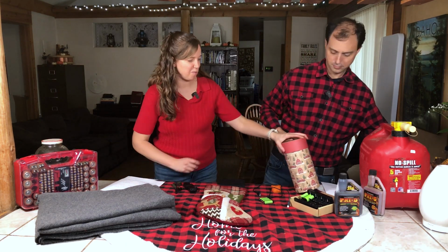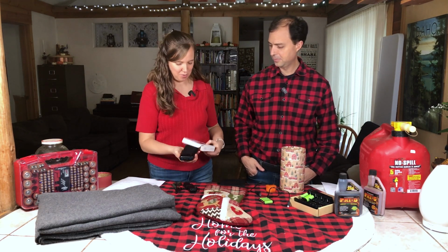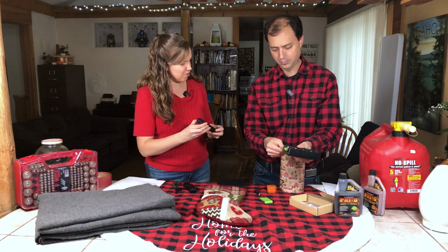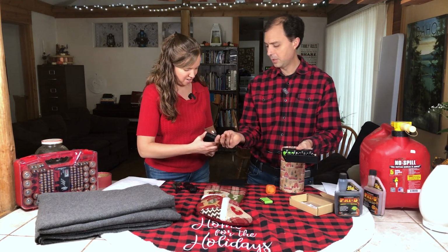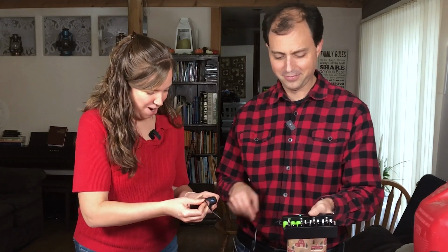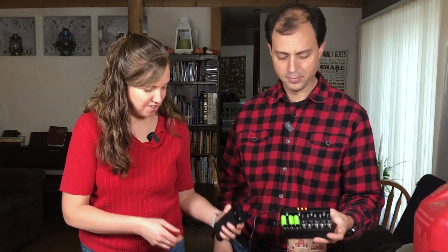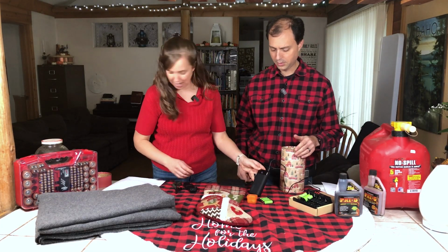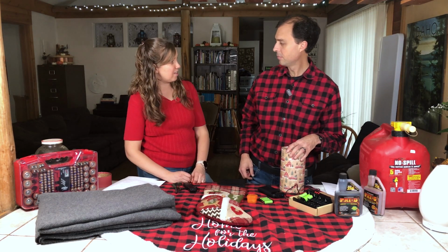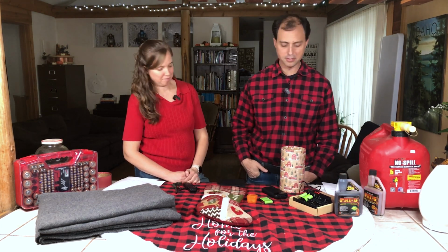All right, another medium option would be a small battery power bank. We've been using this one to charge our phones, and I think you even used it to charge your laptop, right? Yep, use it for the laptop. Don't even have to turn it on, just plug it in. I actually haven't. But it's really nice. Small and compact. You can easily throw that into a backpack or your purse, and have an easy power option. This one has 74 watt hours on it. It's a good bit of capacity for the size. Yeah, and the reviews were really good that I found online, and our experience has been that it's held up really well. Yeah, it's been impressive.